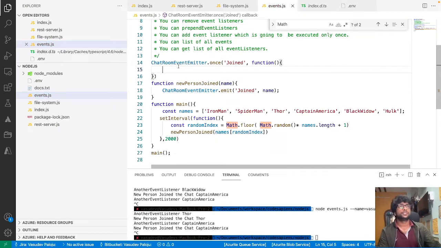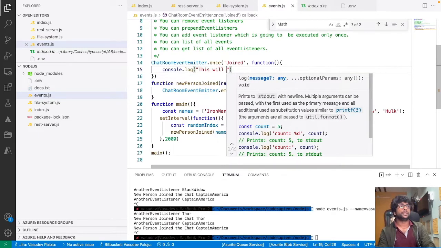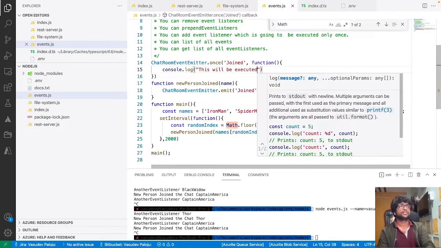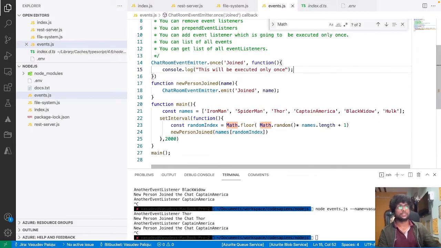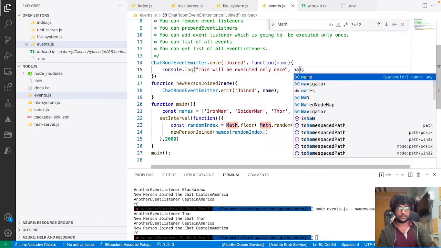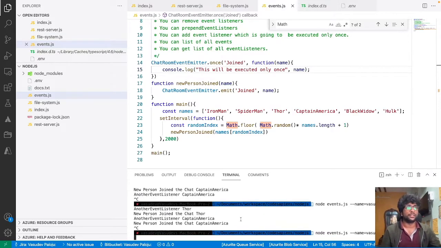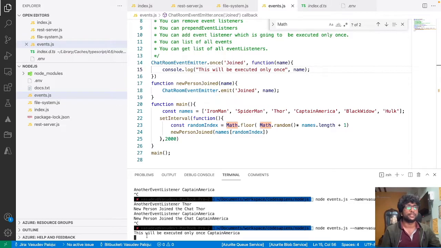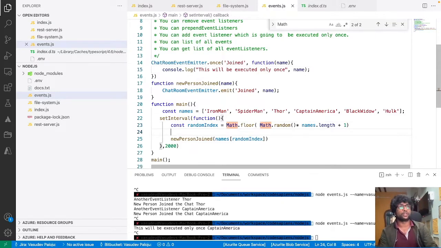Here console.log, this will be executed only once. If I take the name and I print it, this particular event listener will be executed only once, no matter how many times you emit. See how many times I emit, that will be executed only once.